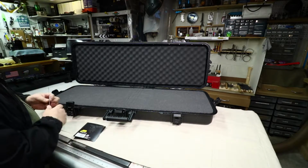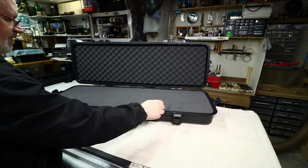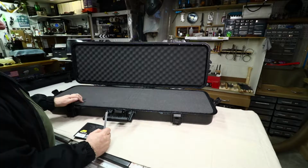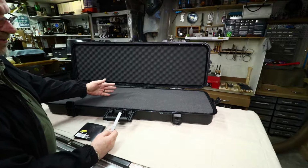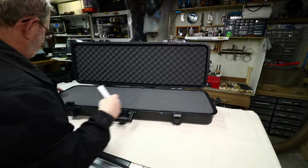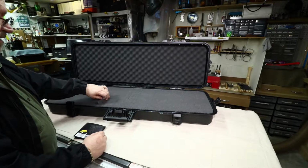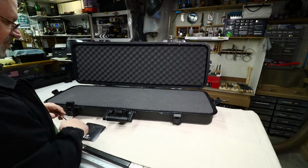Also inside of here, it's got a whole bunch of these little squares that you can take out to put your rifle and other accessories in here, and they measure 3/4 inches square. And to custom fit things better, you can actually cut these diagonally to just take out half a square to make a good fit. Now the edges have some borders on them, which are like 1.75 inches on the ends, and front and rear edges are 1.25 inches. So that's the dimensions you'll work within to fit your rifle and accessories into.